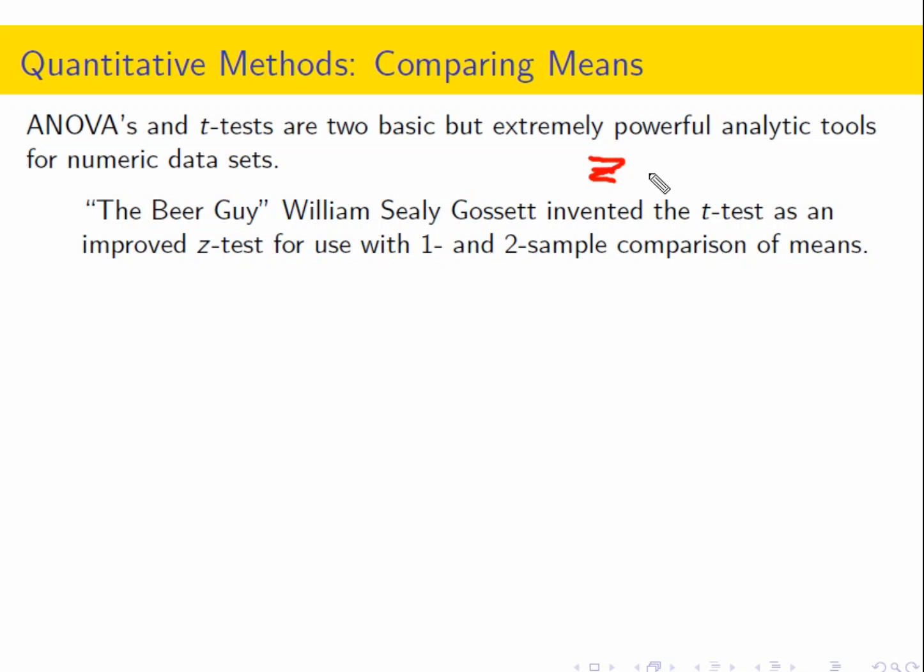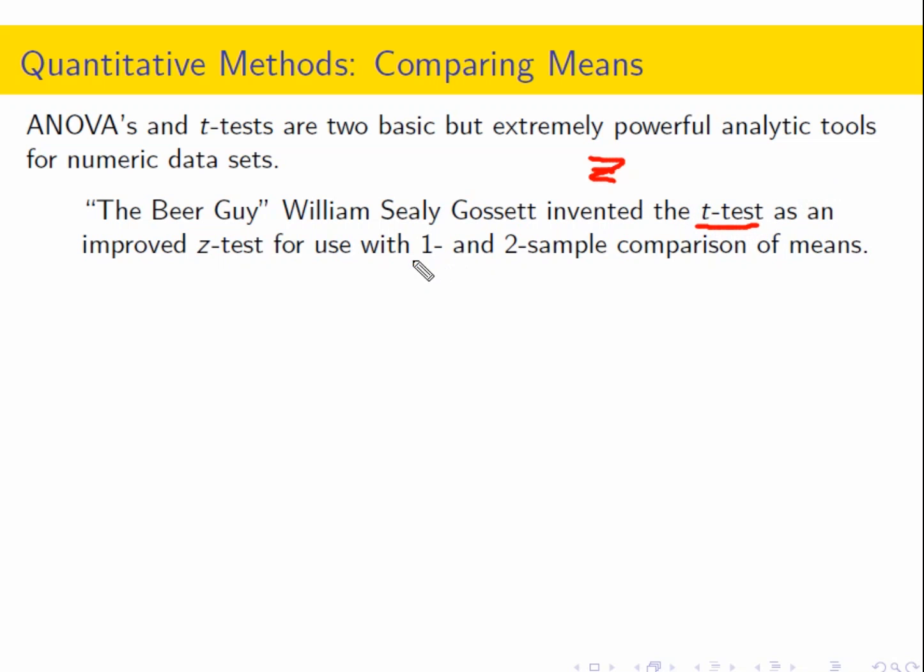p-values. And William Seeley Gossett was working in a brewery environment, right? He was making beer, and he needed small sample sizes, right? He's doing quality assurance, and if you're doing the quality control, quality assurance, you don't want to use up all your product just on your testing, right? You'd like to use small samples. And he realized this problem with the brittle z-test, and he invented an upgrade that worked really well. Instead of being a brittle statistic, the t-statistic is robust.